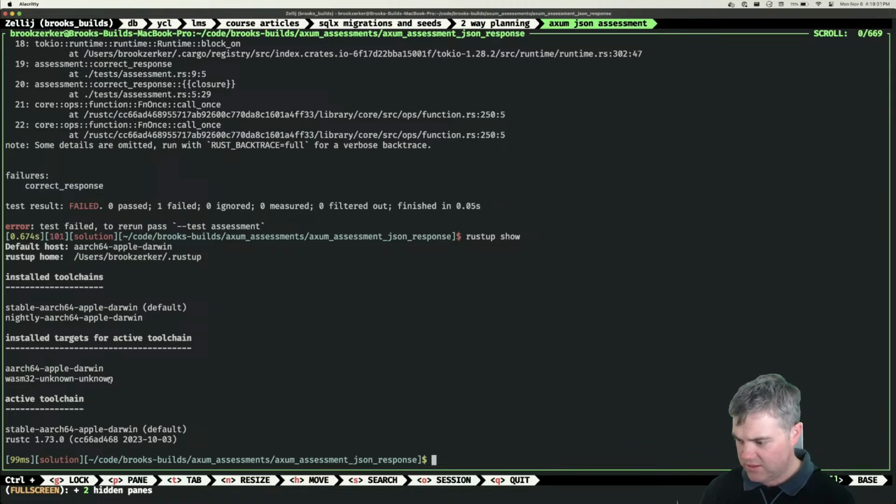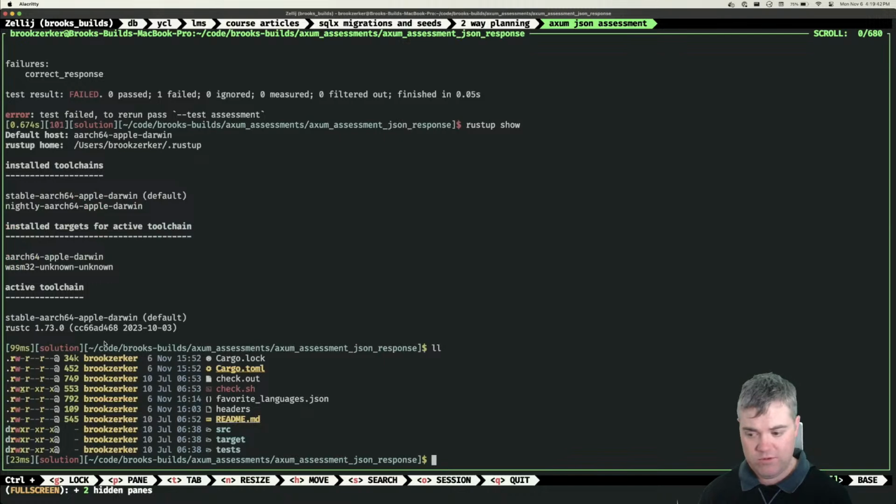Okay, so stable is what we're working with here. I suppose I can also try removing the target and Cargo.lock.